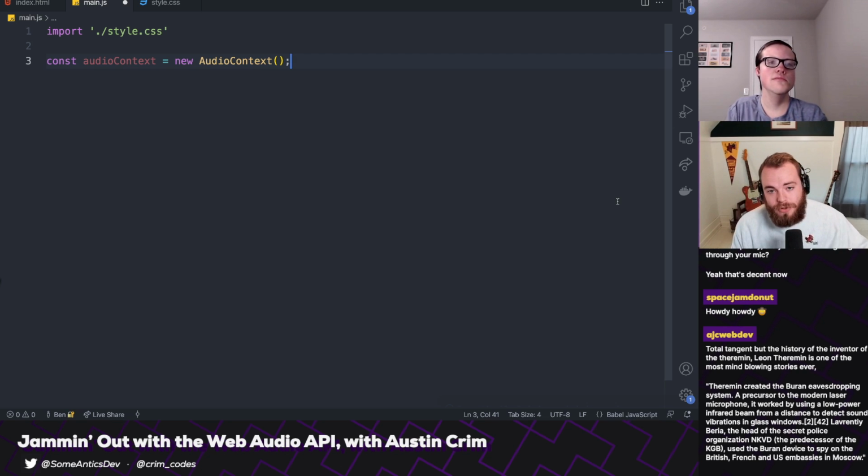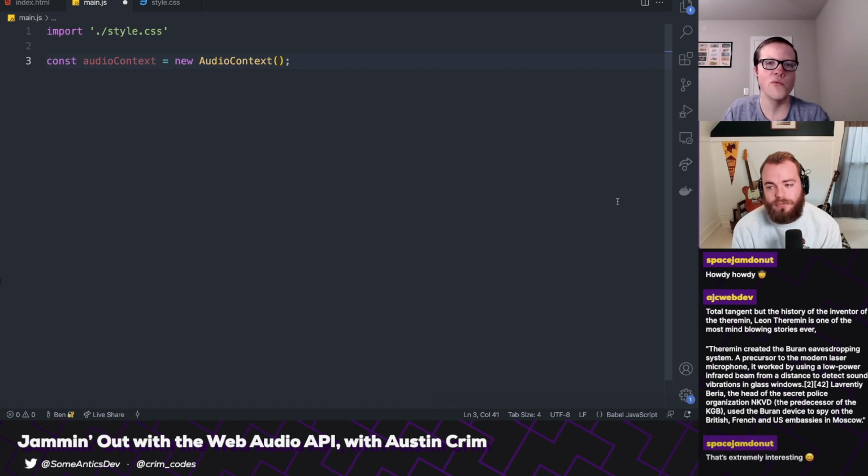The type of node that we're going to use to generate our sound, or as a sound input, if you will, is called an oscillator node. An oscillator node generates a plain, pure signal that we'll use to be our Theremin sound. By pure signal, you're referring to a sine wave, right? Just a boring old sine wave, a constant tone, constant frequency that we'll be able to modulate. Yep. So we will set the oscillator to use a sine wave. There are a couple of other waves you can use, like a sawtooth or a triangle wave. You might be familiar with those if you've done any synthesized music before.